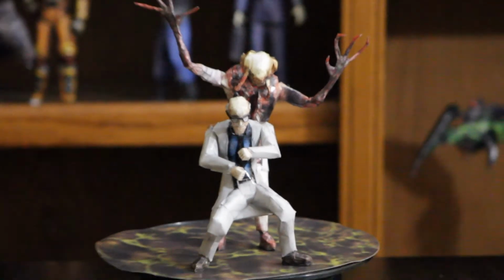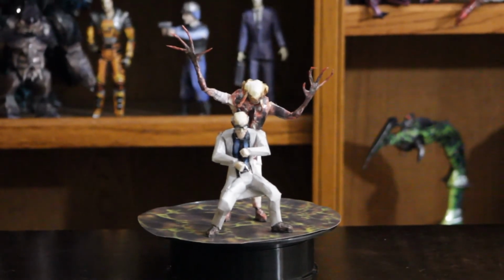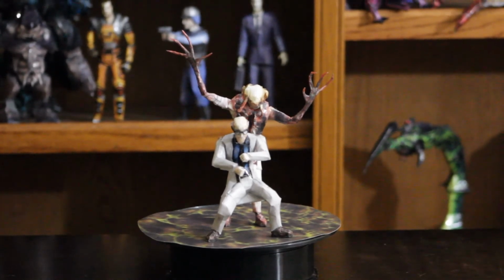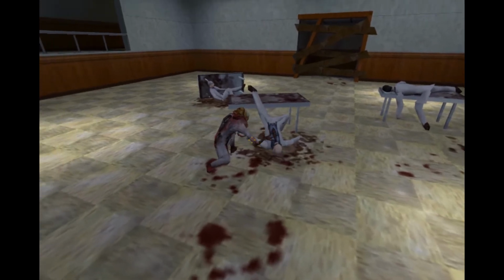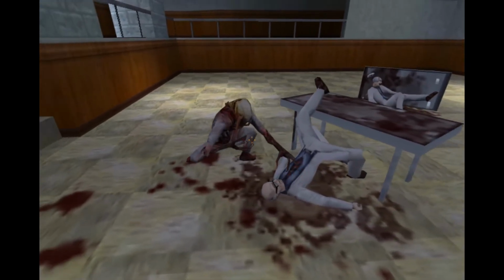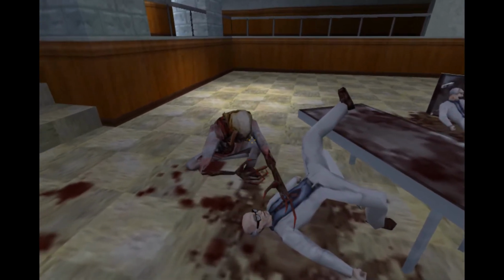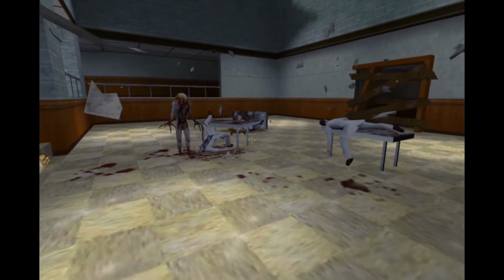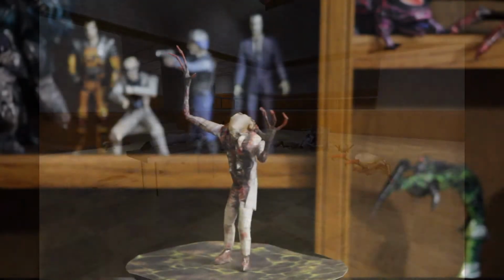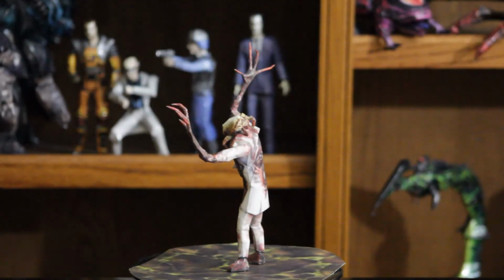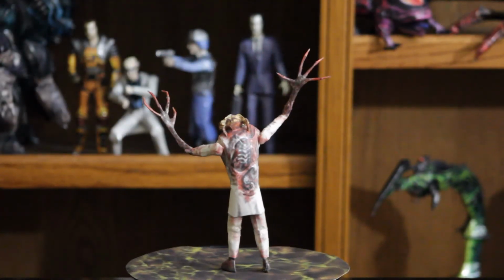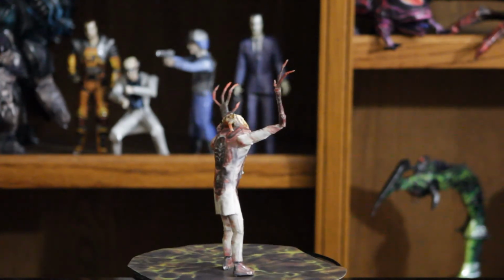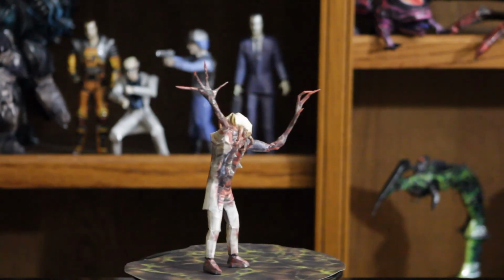This has been your theme lately. You've been focusing a lot more on the smaller models, which I think you avoided early on because obviously the level of difficulty is a lot harder. Yeah, I took on the challenge with the fine detail, and I definitely excelled at it. What other characters have you done like this? I also have the G-Man, the Scientist, Gordon, Barney, and I do have a couple other projects in the pipeline. Awesome, and we can showcase those in the future.